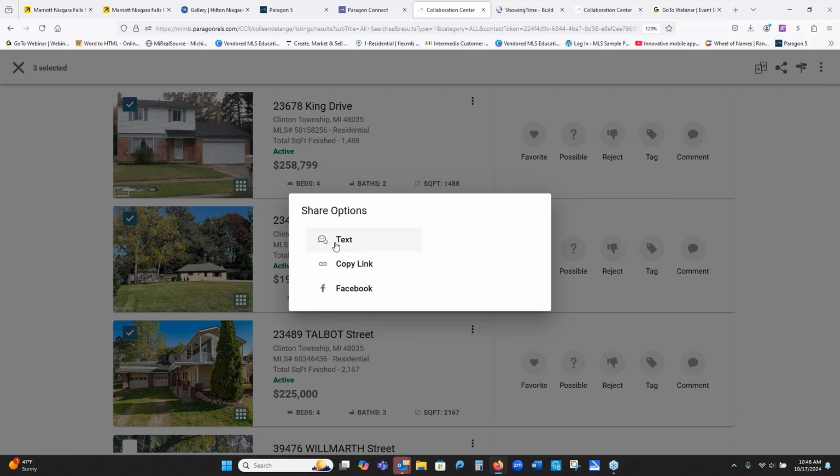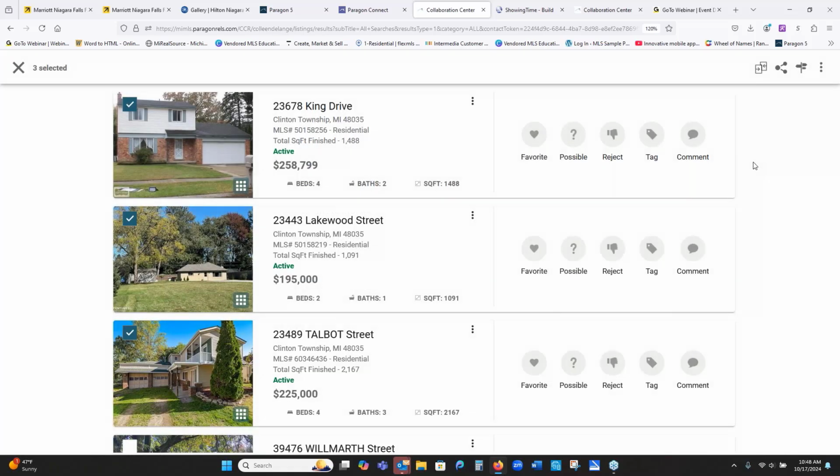She can copy that link. She can send it via text. Again, if I was on my phone, I would just show you sending them via text to that other contact, but you can see how much easier it is. So the texting automation, yes, that is coming as well. You can certainly text or share to a text very easily from here. The automated piece of that is coming too. So stay tuned. By the end of the year, you're going to have that piece.